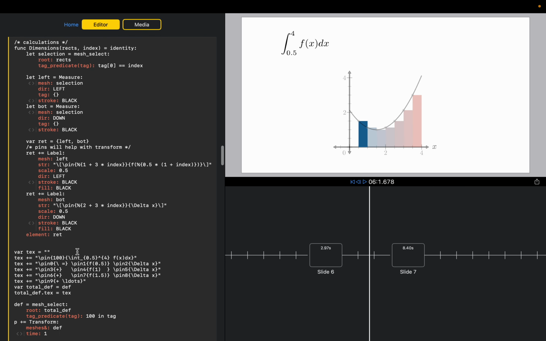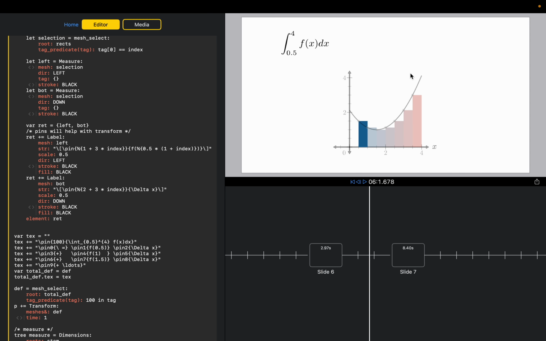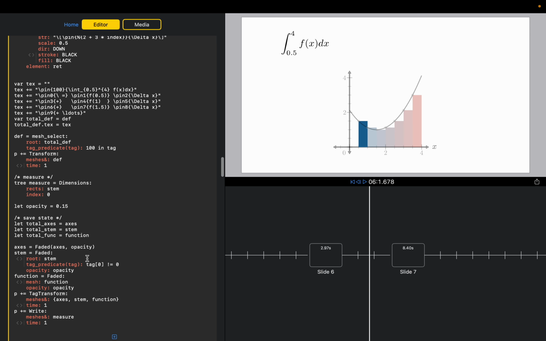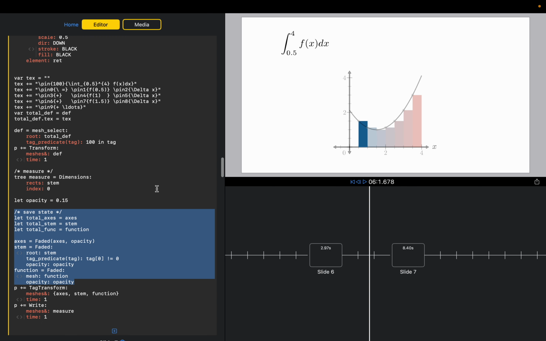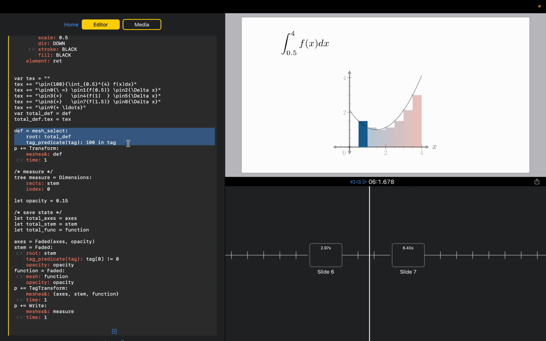Okay. The next part is a bit interesting as well. How we're going to do this is we're going to basically fade everything out. That's what's over here. We're going to fade everything out except this and this, so the objects in focus. And the way to actually make sure that we fade everything out except some subset is basically just to use a mesh select, which is going to allow us to select some subset, and in particular, the subset that we actually want.